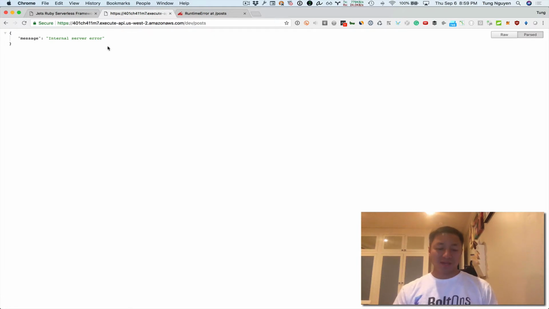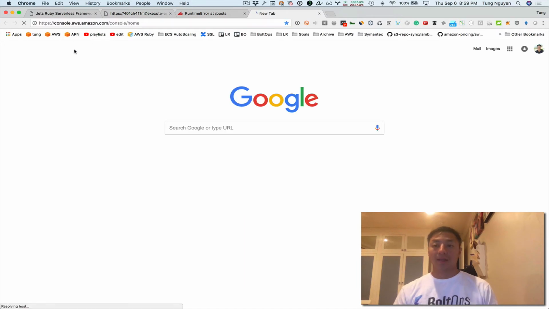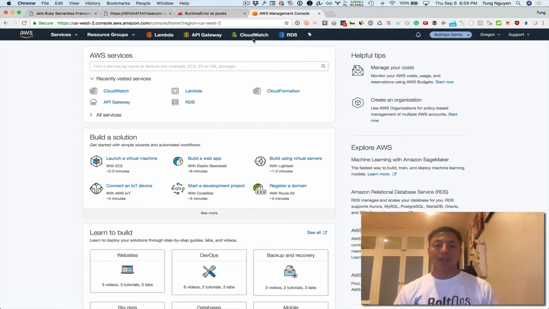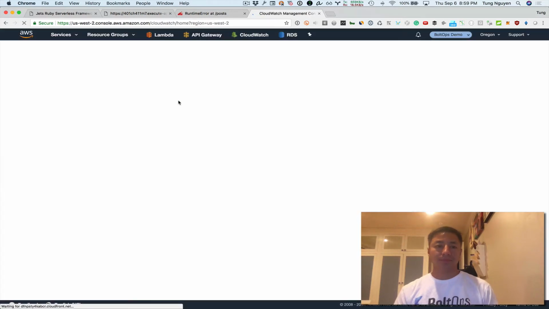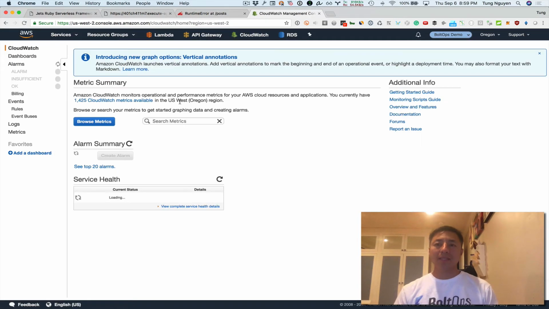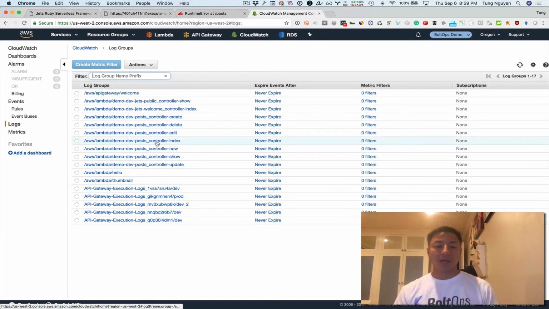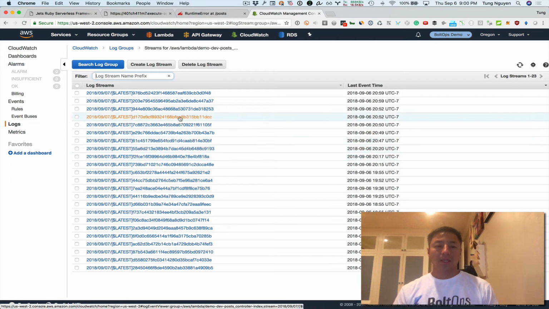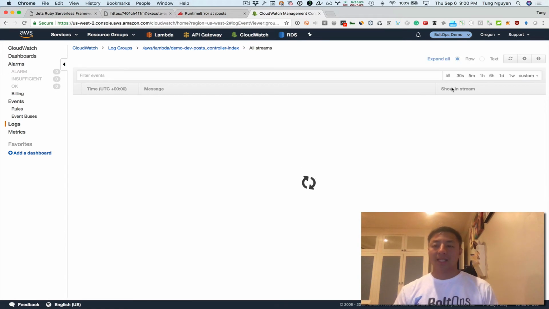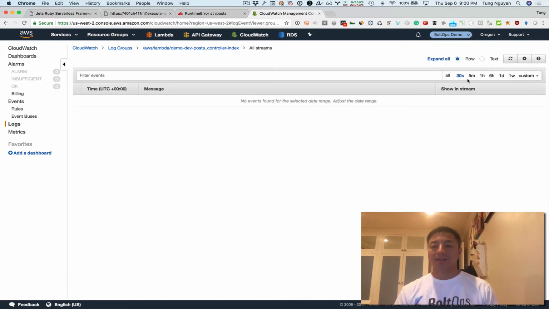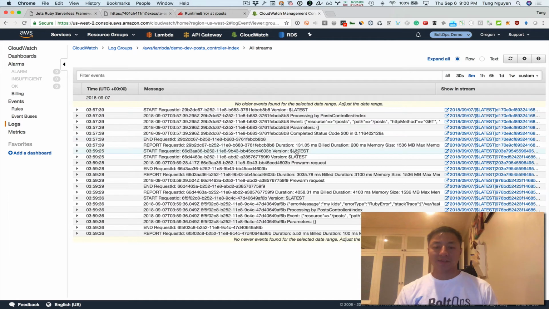We debug it by going to the AWS console here and looking at CloudWatch. So let's click on CloudWatch. This is one way to get to it, but there are other ways. I'm going to show you both ways to get to it. So here's the CloudWatch right here. We can click on index right here. And then here we can click search log group. And then I like to scope it to like the last 30 seconds. So you can see, I guess it wasn't enough. So let's do the last 5 minutes.